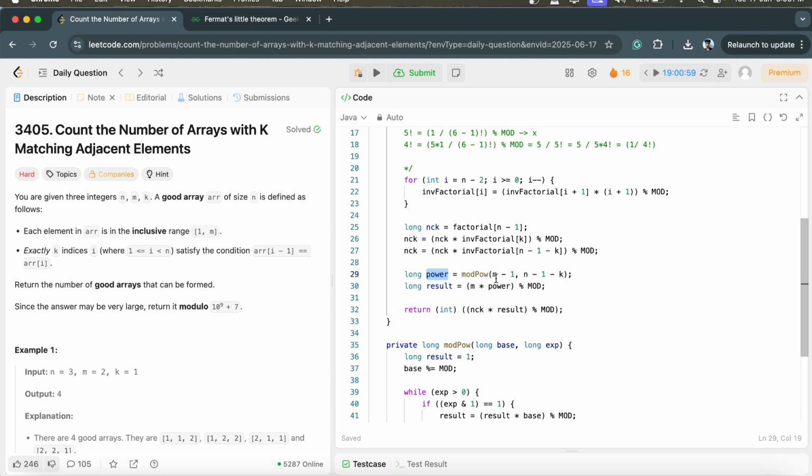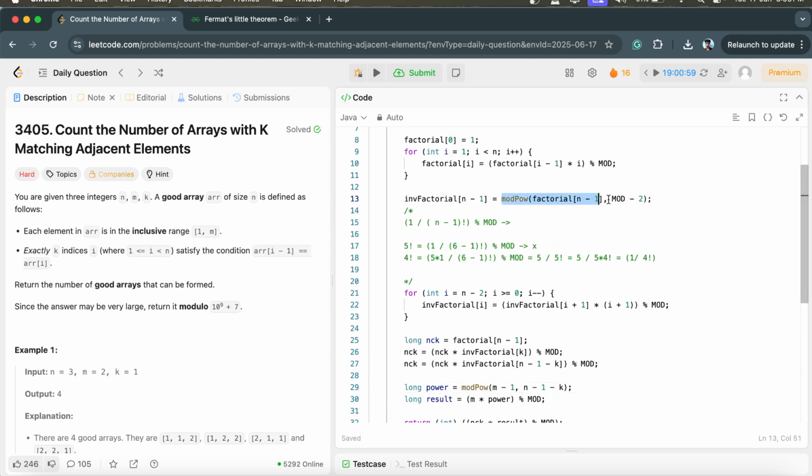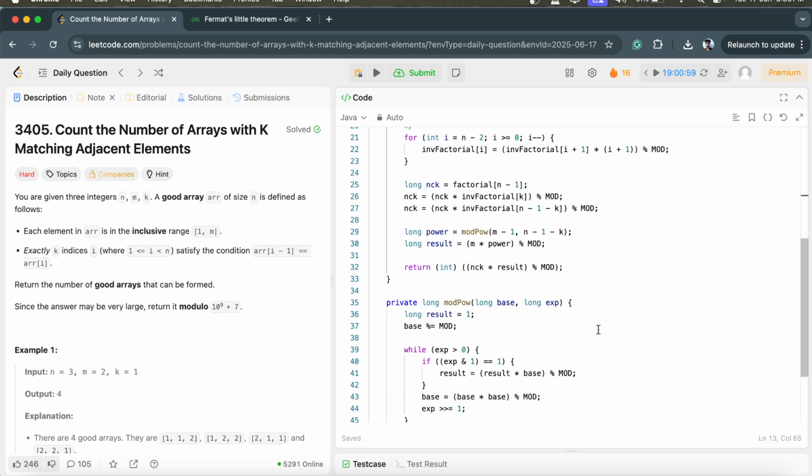Now the power. n minus 1 possibilities are there for whichever indexes are left out in between or at the end. For those indices, m minus 1 possibilities are there, and how many such indices are there, n minus 1 minus k. These are all things we already saw in the morning session. So mod power is what we figured out, that means n minus 1 to the power of n minus 1 minus k. Both functions are doing the same thing, we put it in a function and try to get the answer.